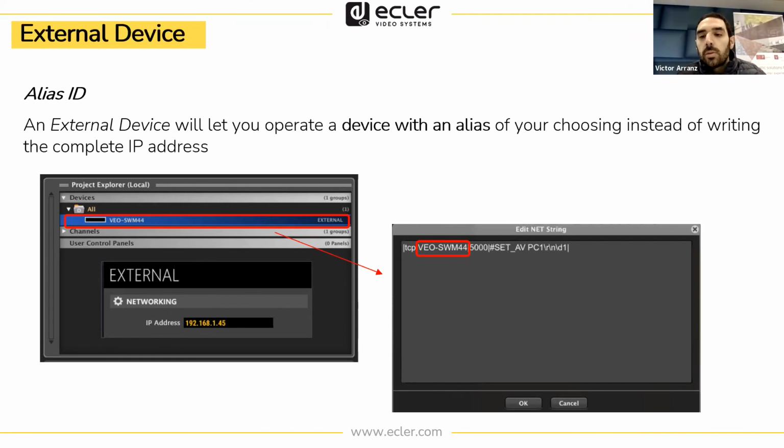It will also be very helpful when changing the IP address, because instead of changing it in every button, we just have to change it on the external device related to that product, and it will automatically be changed on all the others.